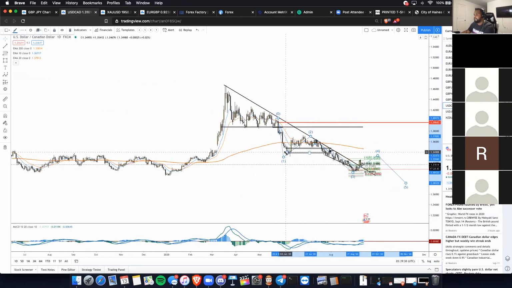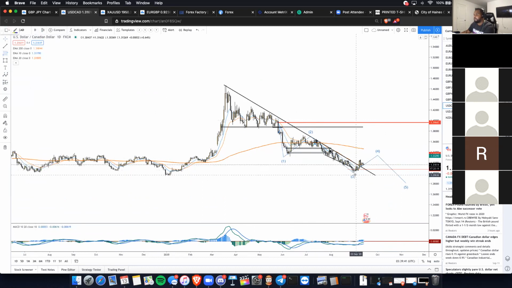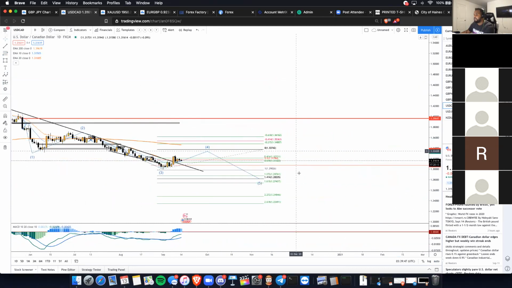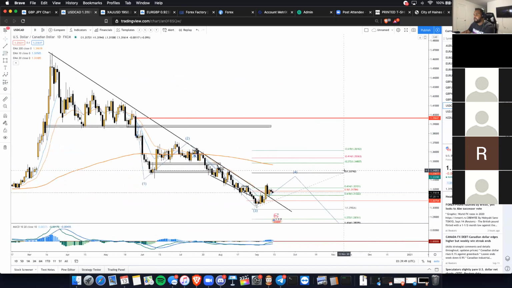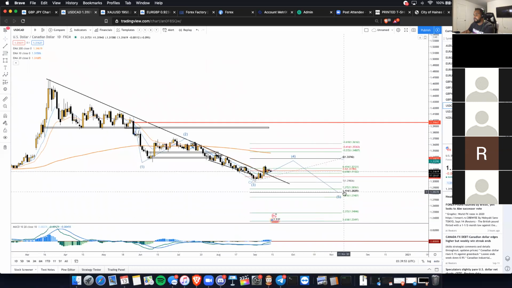All right, let's say this is the zone here. We measure. And CAD was strong last week, right? Yeah. So she might be strong this week too, or stronger. Another thing you can gauge CAD with is she is at the 50% here. So she could be setting up for a nice move right here.